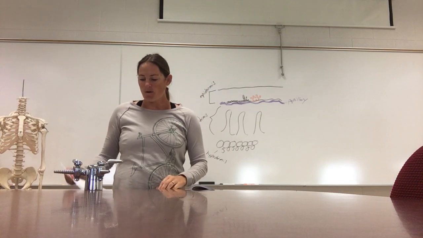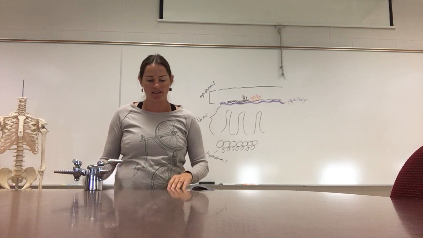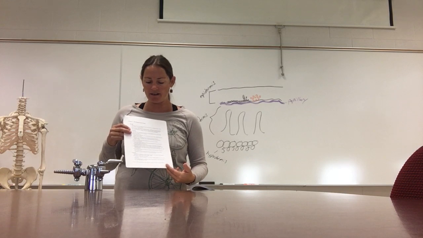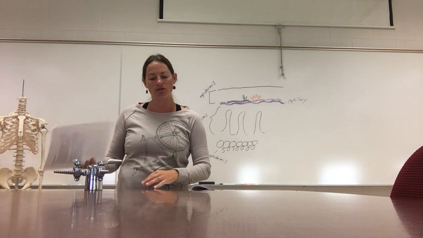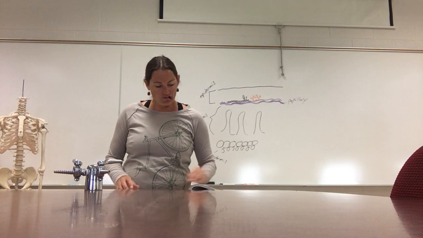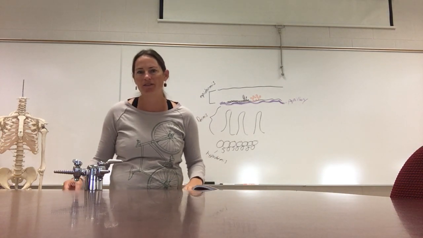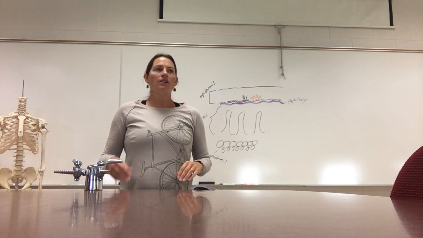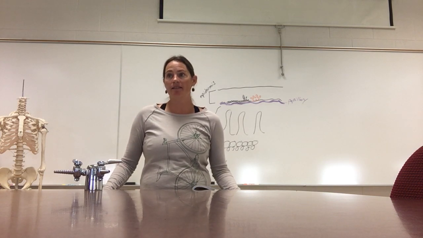Okay. Well, good. So the next thing we want to talk about is skin color. So I have just a little bit about skin color down here, but you'll want to write this down or add some notes to the notes that I've given you. And skin color, this is over on page 156 and over onto page 157. All right. So there are actually 3 types of pigments that we see in the skin.